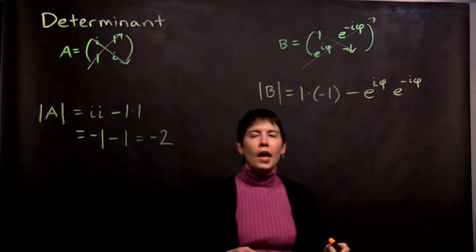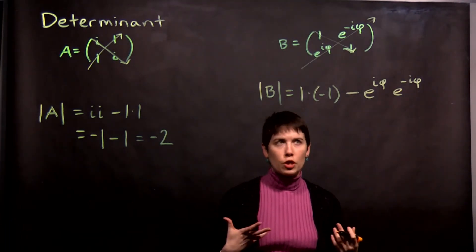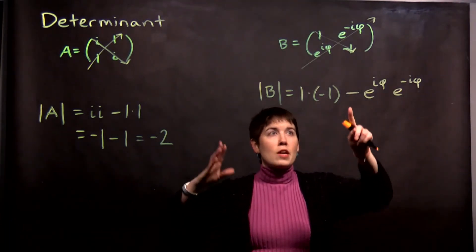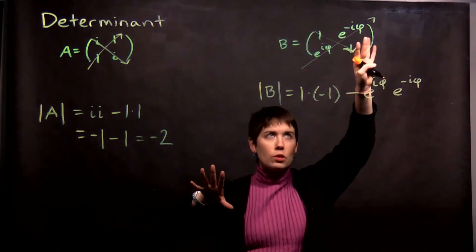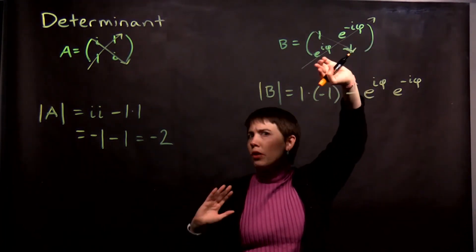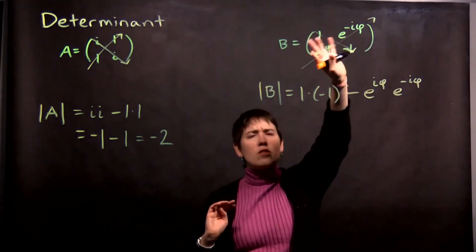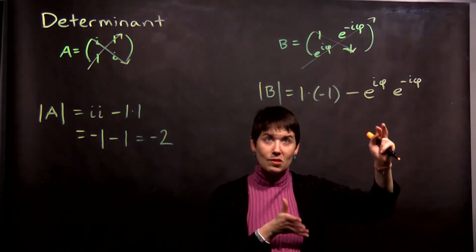Again, we need to simplify. And one thing to remember when you're doing determinants, I like the method of just saying minus, and then what are those numbers? You're not actually doing a complex conjugate or doing anything with those elements. You're just using the elements that's there.